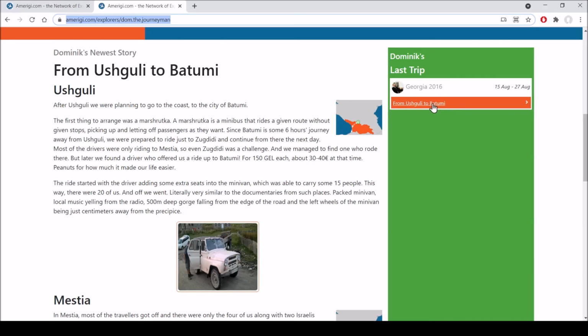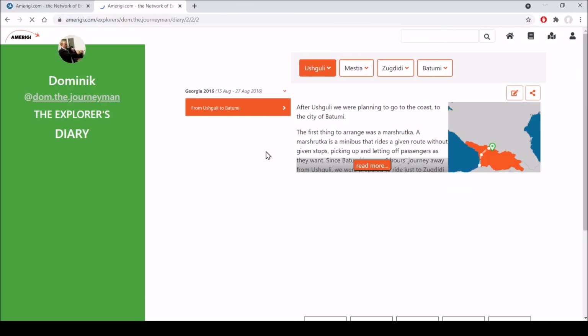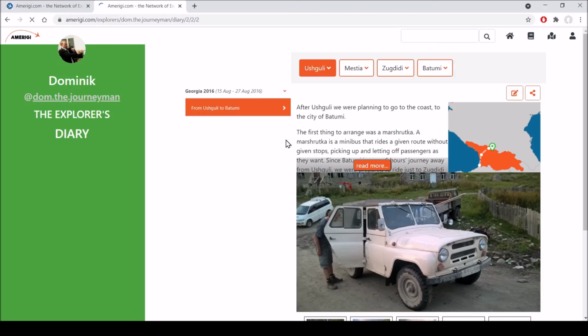And how it relates to the diary, if we click here, this image, we get onto the page of the diary, onto my page of the diary, and again, this is a link we can just share with anyone. There is also another way to share it.